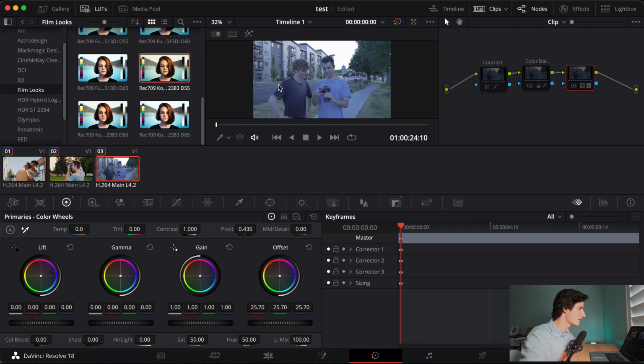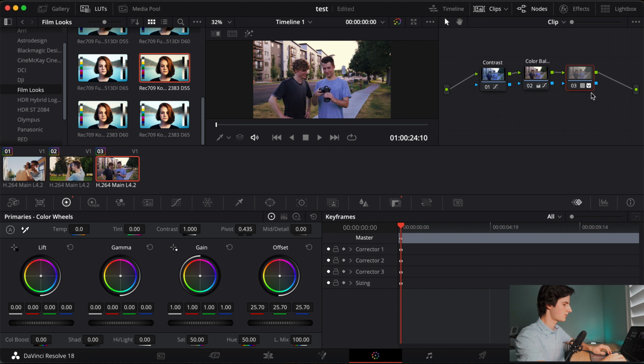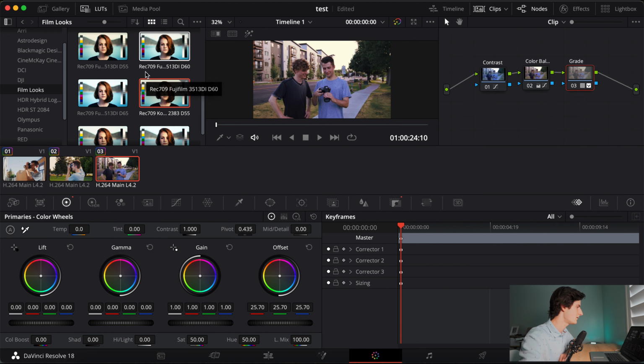Right here, we can see that we started with a very blue, low contrasty, desaturated image. We adjusted our contrast in this node. We used this node to balance out the colors and correct our white balance so that our whites looked white and our skin tones looked accurate. And then we used this node to hide some of the imperfections that persisted by using some color grading. And we'll go ahead and label this one grade. Now you can come up with your own color grading presets, but for the scope of this tutorial, we'll just use the ones built into DaVinci Resolve.